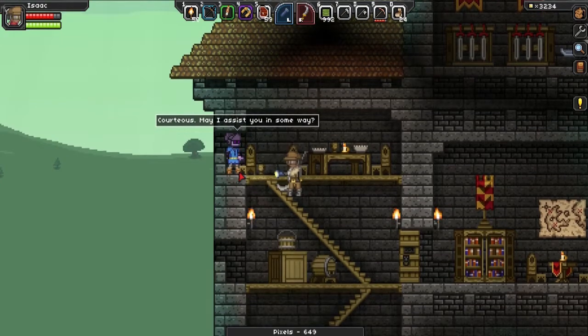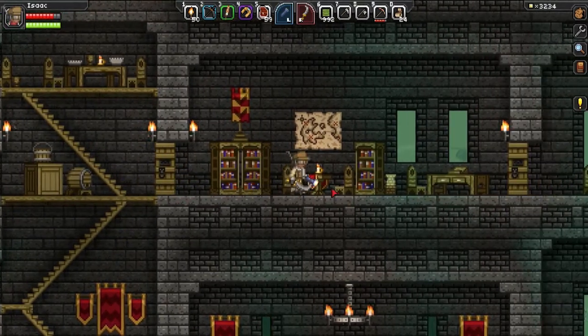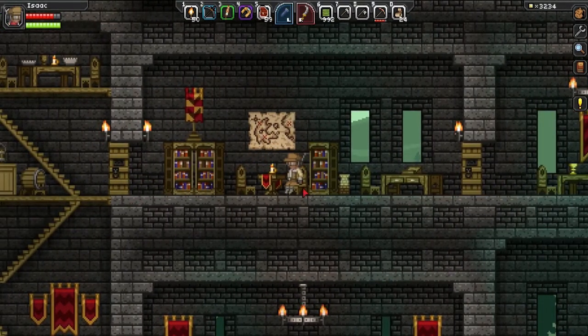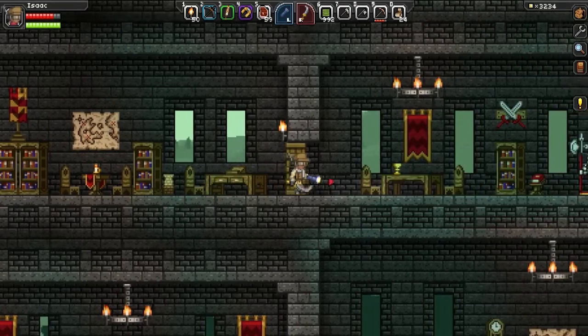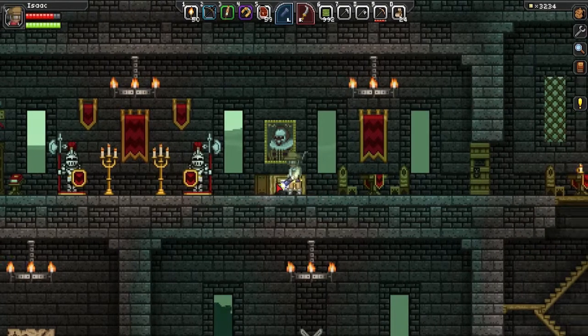Courteous, may I assist you in some way? Okay, so you're passive. You're not trying to kill me. You may live. Oh, hey, sitting in their chair. Alright, so let's continue. So they definitely are robot people.